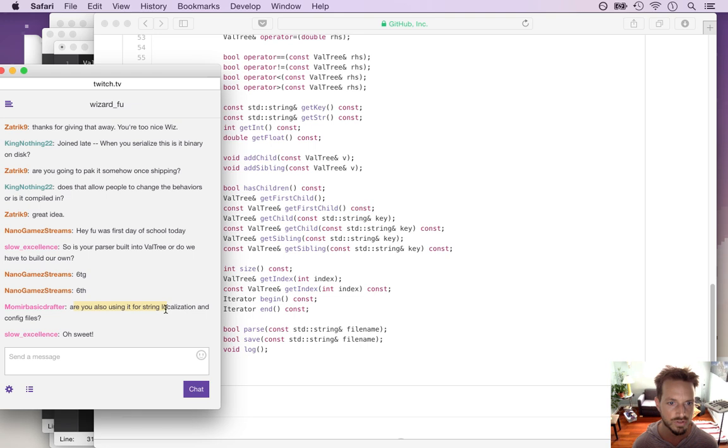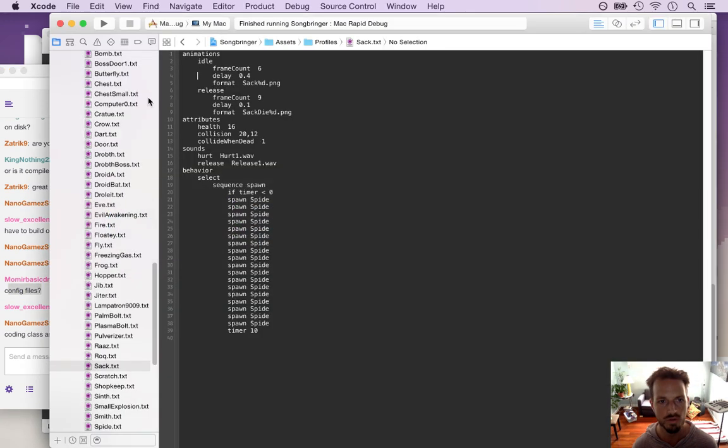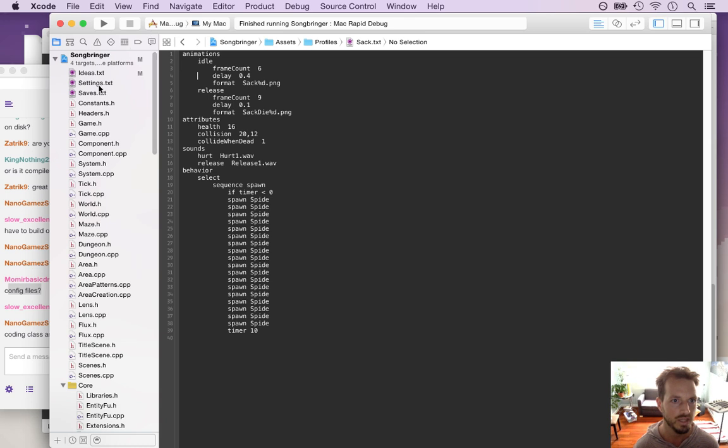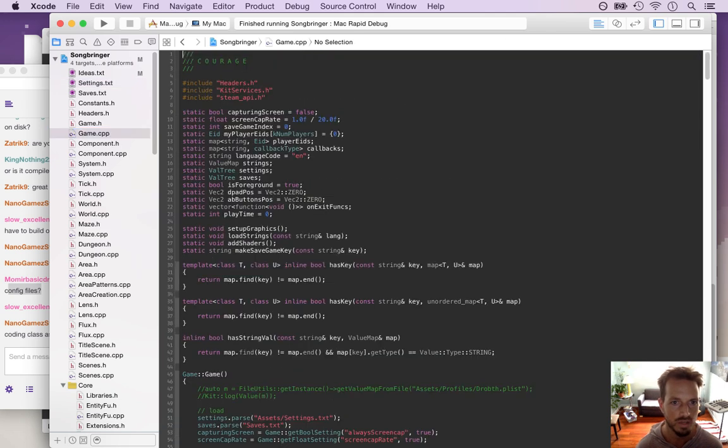Yes, I'm going to use it for string localization. I haven't done that yet, but I am using it for config files already. Like settings.txt, which used to be a property list two days ago, is now a Valtry. And this is a really simple Valtry in that there's no indentation; everything is a sibling. Let me show you the code that actually loads that. You guys were asking about parsing and stuff. This is how easy it is.